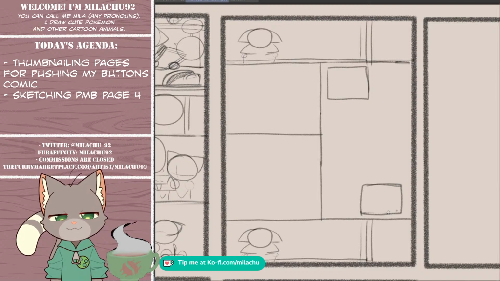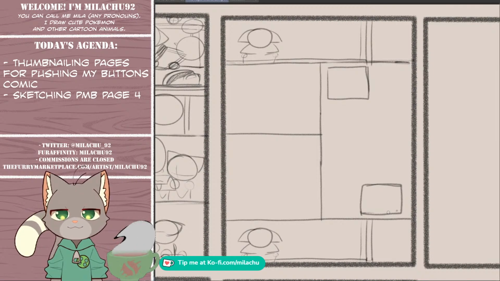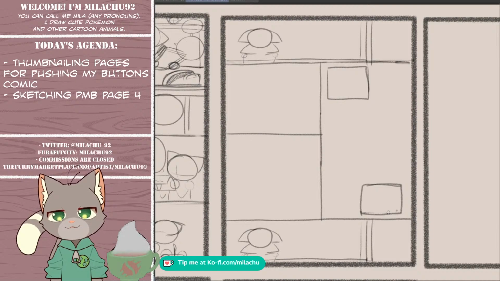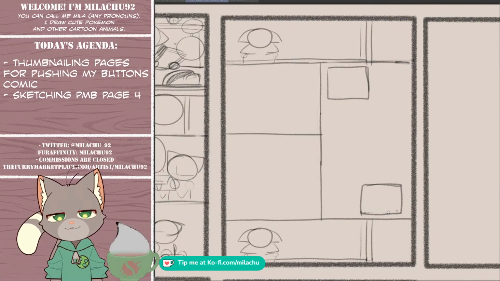We see how Buttons is. We just see how the characters behave on their own in a way. But with Milo, I want to explore more of that. That's what I'm getting to, I guess. Working on how my characters relate to each other is something I want to start doing, especially soon, after I finish focusing on Milo for a bit.